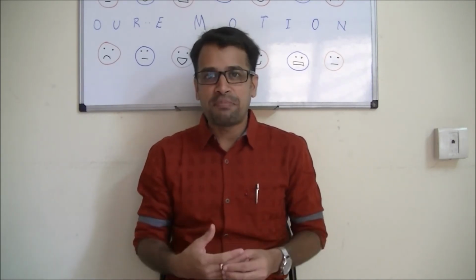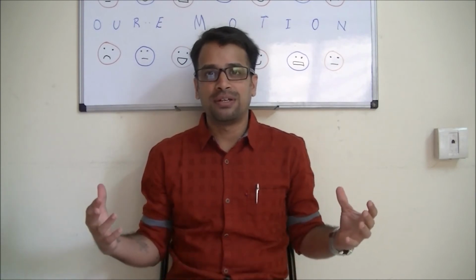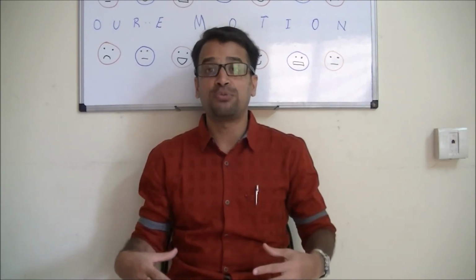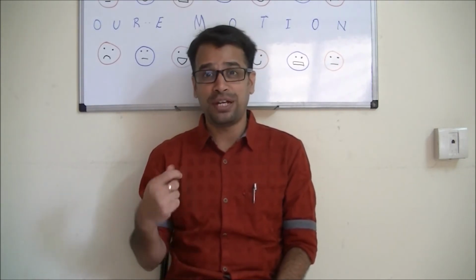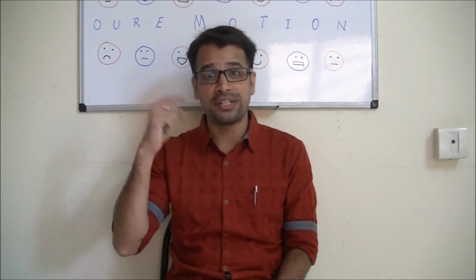Just to give you an example, okay, if someone comes to me and shouts at me for no reason, if I'm a passive person, I might just keep quiet and take everything. If I'm a passive aggressive person, I might behave very differently at that point, but keep the grudge in my mind to take revenge on that person. If I am an aggressive person, I might hit back on that person and start shouting, how can you talk to me like this? I'll give it left, right and center. I'll be very aggressive. Okay.